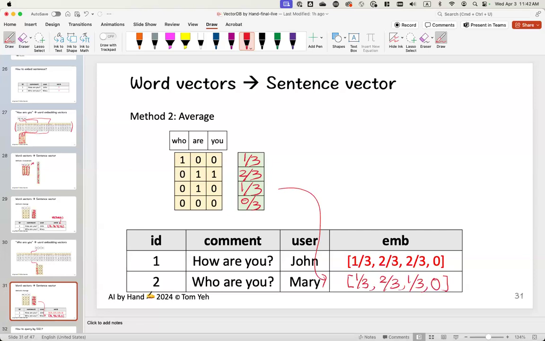Okay, so you can already kind of eyeball that. If you look at the embeddings and take a dot product between the two, they're quite similar, because "how are you" and "who are you" are quite similar anyway. And with that, you can imagine a process where we turn lots of comments, each comment into its own row. We can just run this in a loop, and keep adding more into our database. We have a really large database with these sentence vectors.